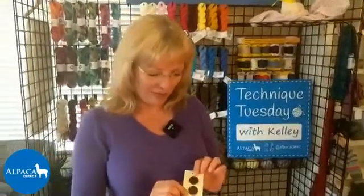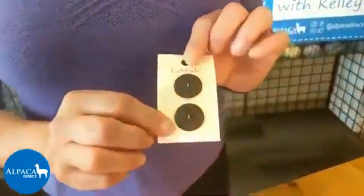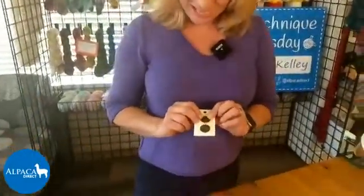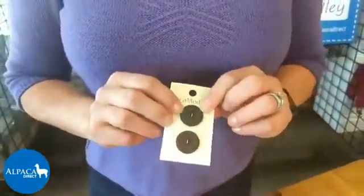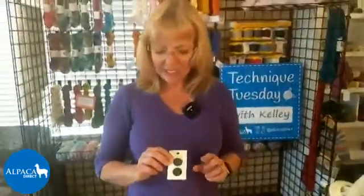So I chose these ones because they're very similar to the color that I'm knitting with. And you know how I am, I like everything symmetrical and lined up, and the colors to exactly match. Sometimes I'm a little bit boring, but it's all good. I thought these were really cute. They kind of remind me of leather buttons, but they're not leather buttons. They're super, super light, and they're 2-hole, so they'll be easy to put on. And of course, I'm going to use my backer buttons on the back of them to stabilize my button band.